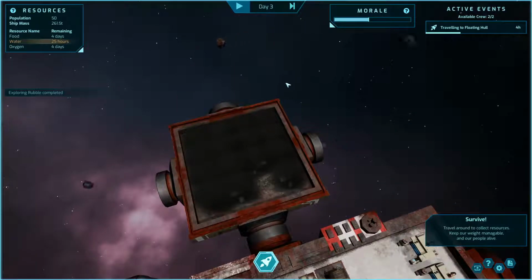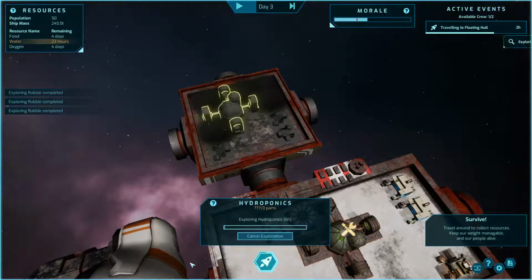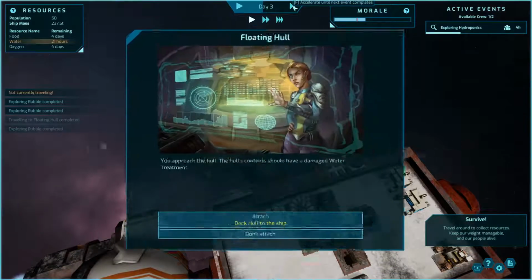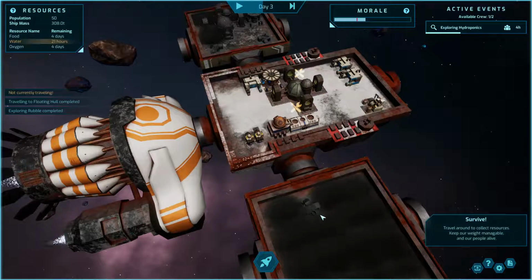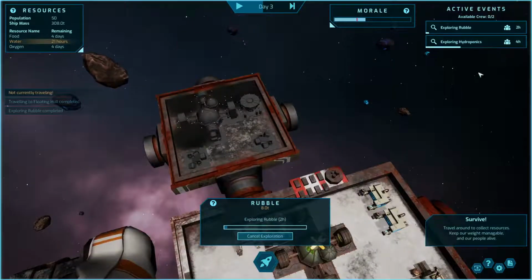Technically I'm going to have a couple hulls connected to me in a moment, but that's fine, I guess. Excellent, so there's a hydroponics bay. We'll try and get this explored as fast as possible so I can put it on my ship, of course. Alright, there we go. We'll dock this hull. And I do need to get water, but there's a water treatment plant over here as well, so it should be fine just to do this right now.